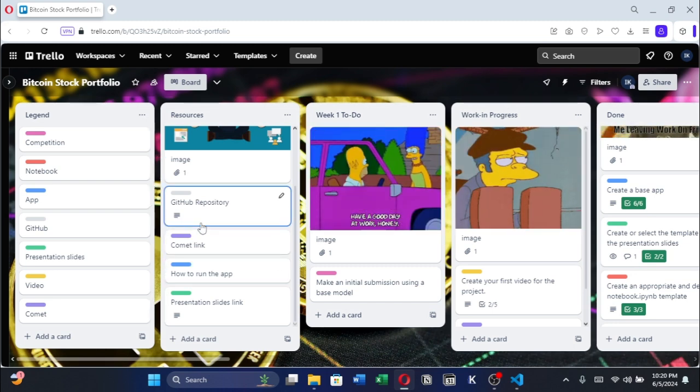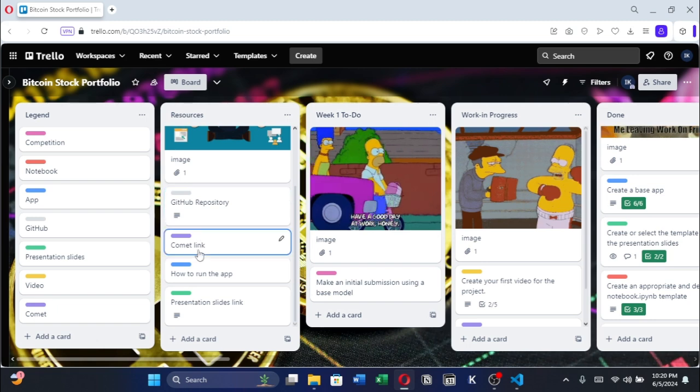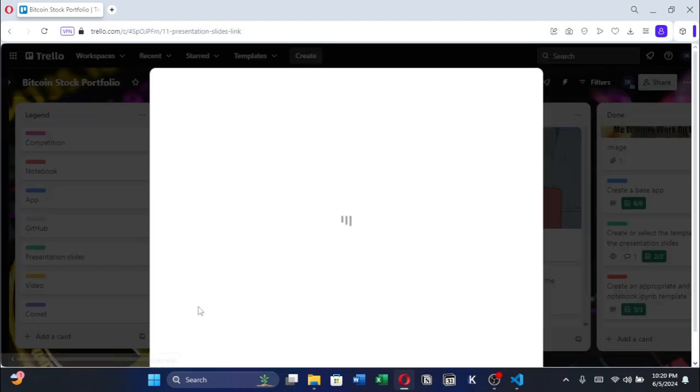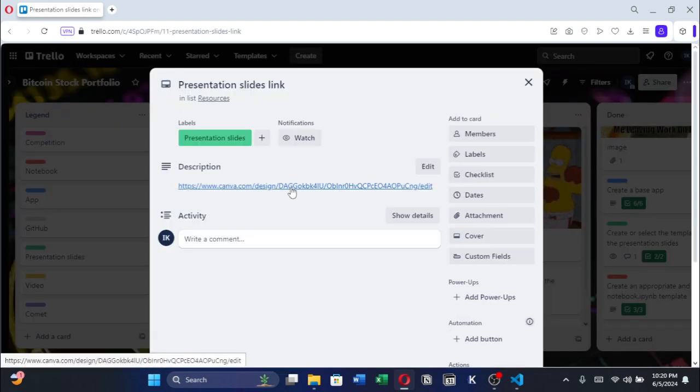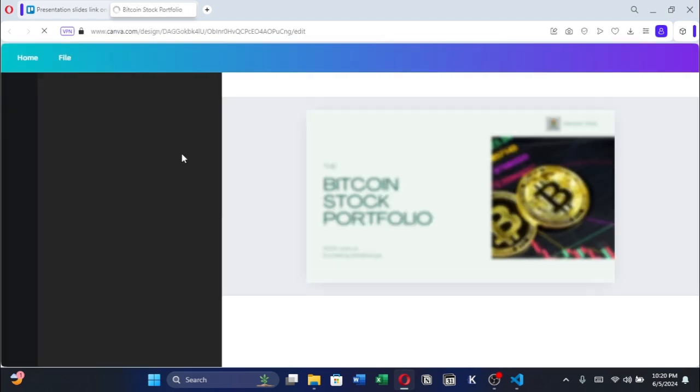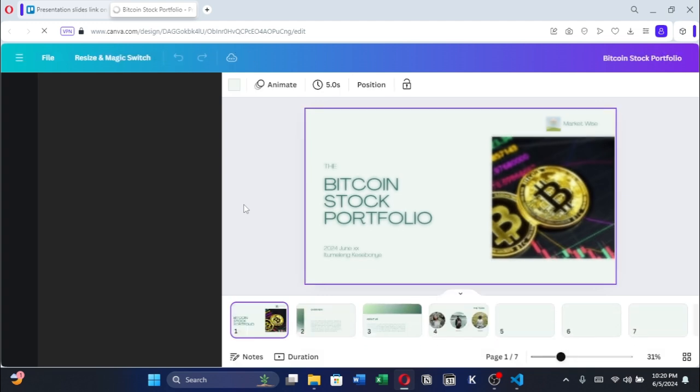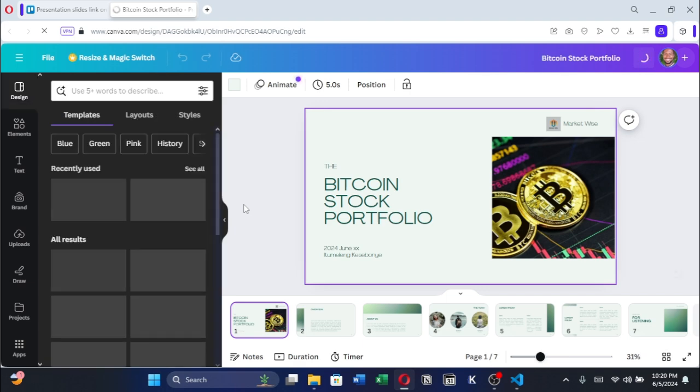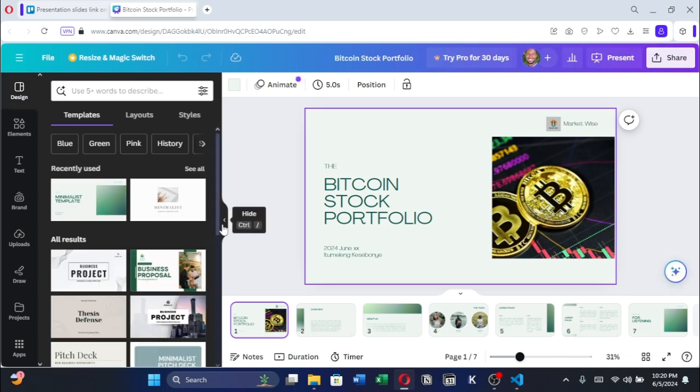But anyway, descriptions of those weeks will come as the project progresses. Now, the next tool that I would like to talk about is Canva. Canva is pretty straightforward. The way that I use it is, if you're familiar with Microsoft PowerPoint or Google Slides, then the way I use Canva won't seem all that foreign to you.